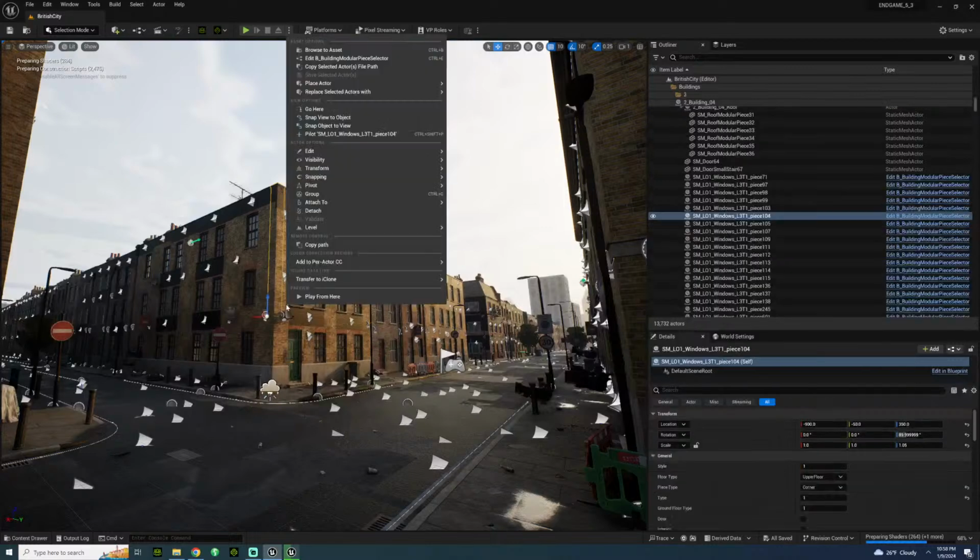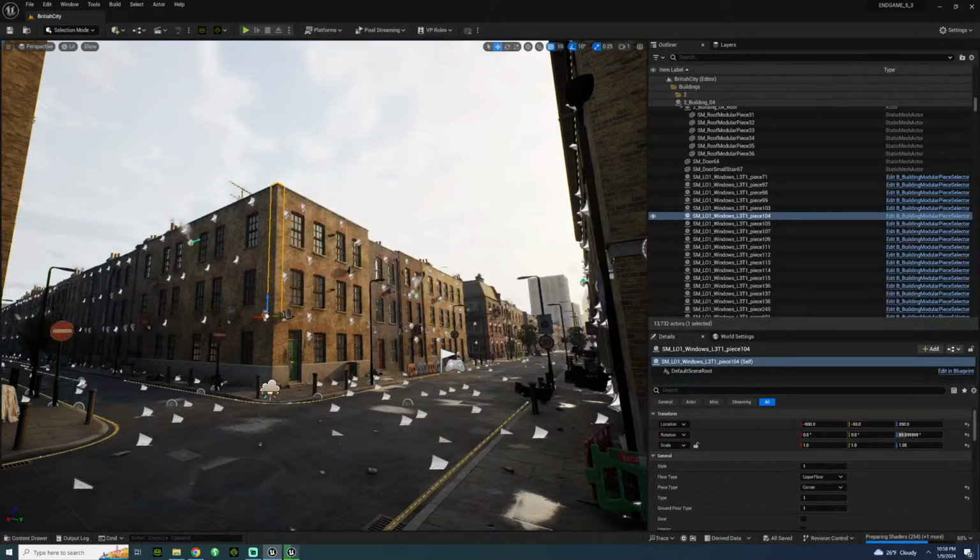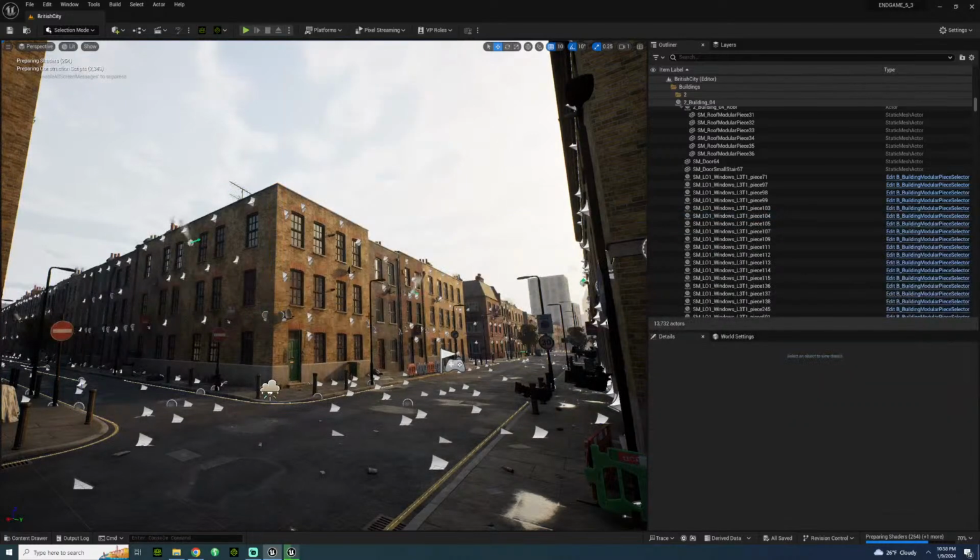I do like the rooftops. Stuff like this up here. There's a lot of great detail here. I really like, see, added some smoke.